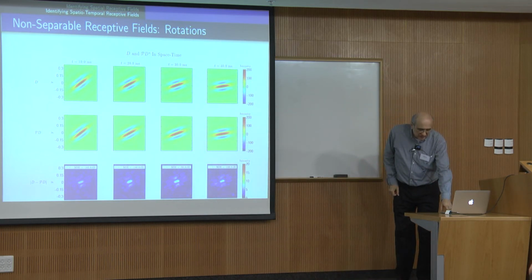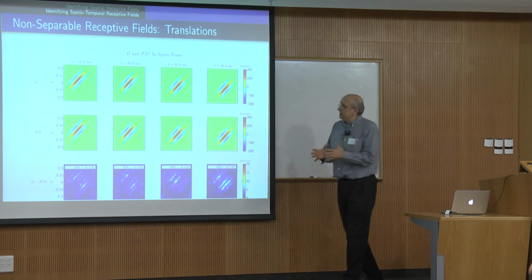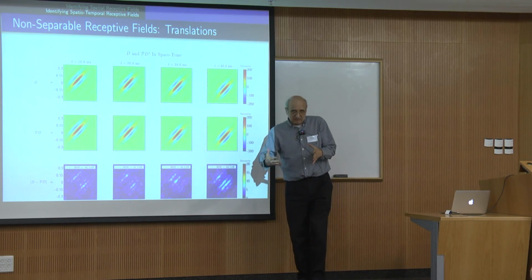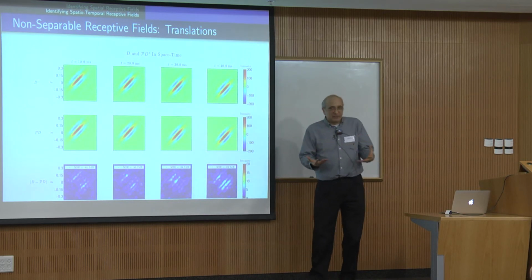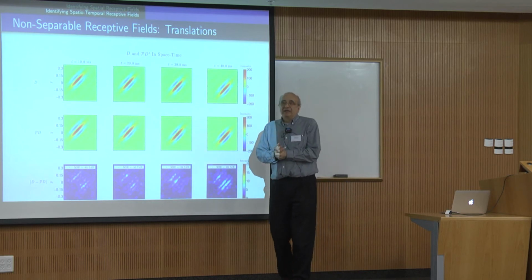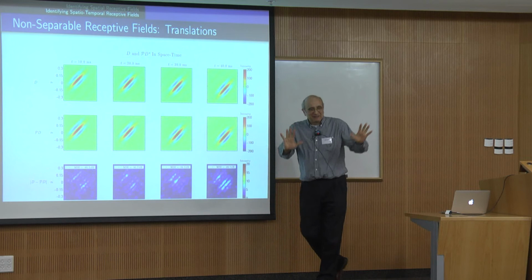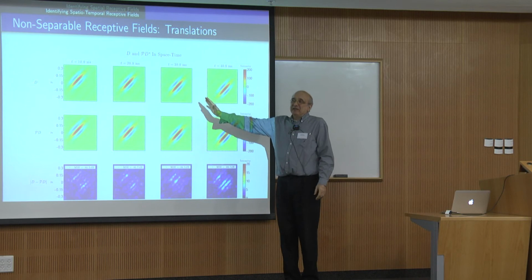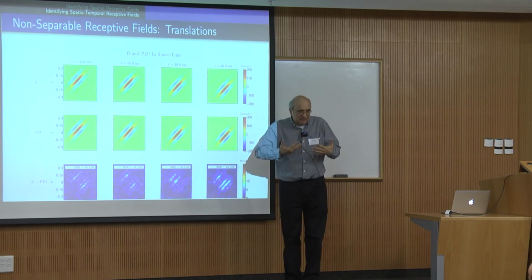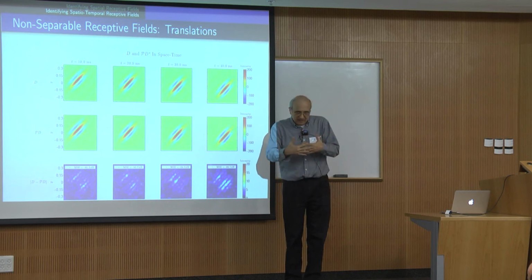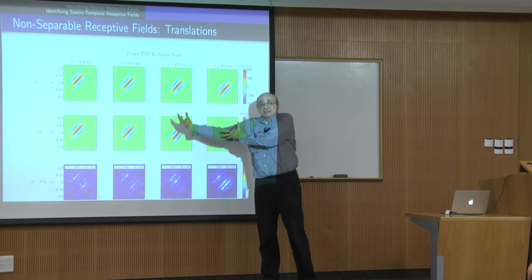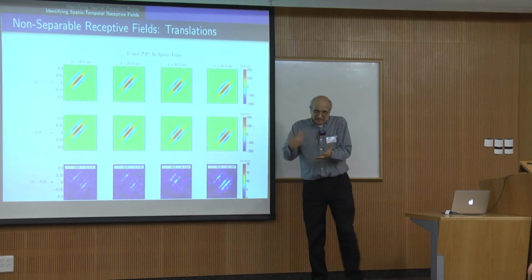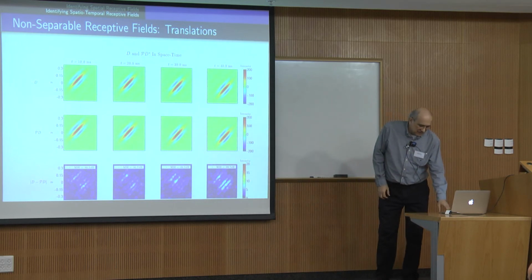And of course, you can do this then with other operations, and you can see I'm looking now at translations, and you would guess that the next slide is going to be about scaling. These are sort of group operations that are very interesting, especially for image recognition. I can say that there are quite some experts here in image processing. So this is of interest because in image recognition, basically, we recognize objects independently of scale, translation, or rotations. Okay, and somehow these operations have to be then understood in the spike domain. And what we're doing here is essentially looking at filters which have these properties and see how we can deduce this.